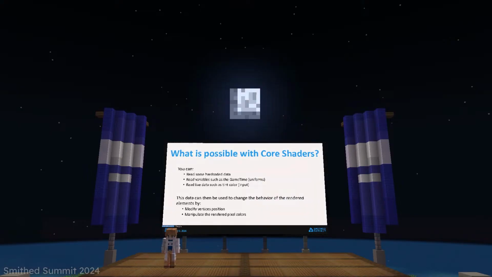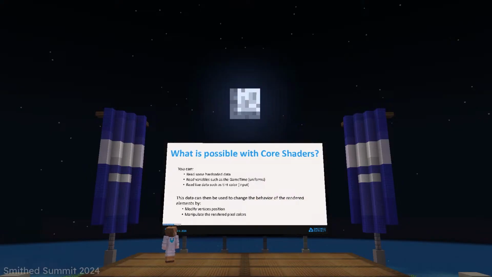Modifying vertex positions could mean that I can scale players by two. For example, the attribute generic scale was something possible with shaders before. Really hard to do, but that might have been possible too.